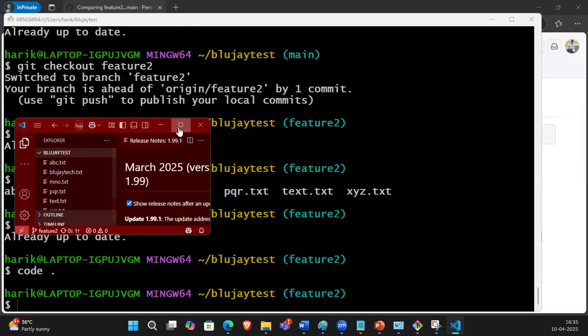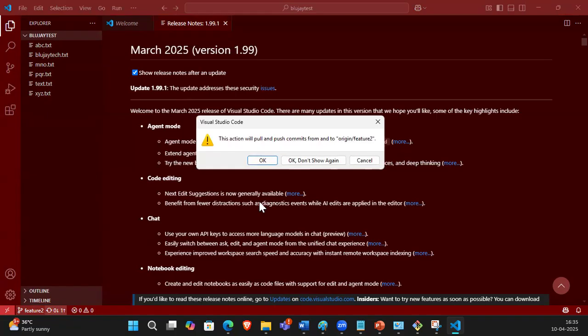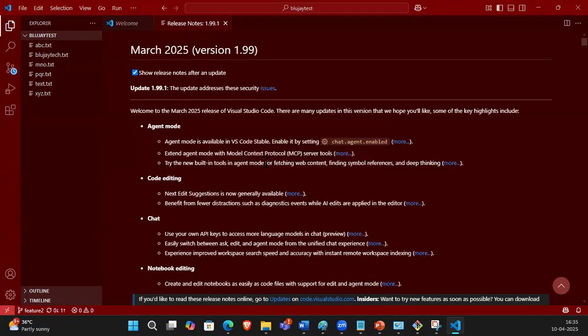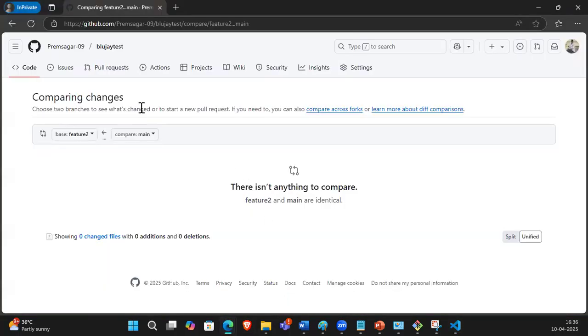You see, if you execute the code dot, right? So it will open in the footer, it will open your groups. So the feature branch, I want to push this branch. Okay, push. Okay, I pushed the commit.